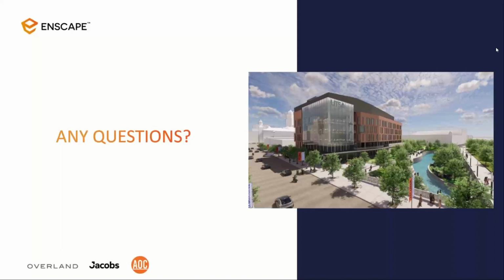At 50% DD, we had a pretty, yeah, about 50%. So what's that timeline? June to 50% DD, that was end of June. Yeah, August. So in 3 months you had not only an architectural model, you had all the engineering model integrated by that point, and then from there it was really more adjusting and tweaking.